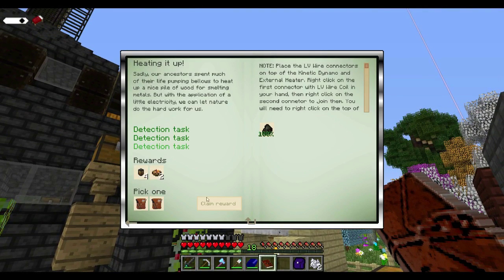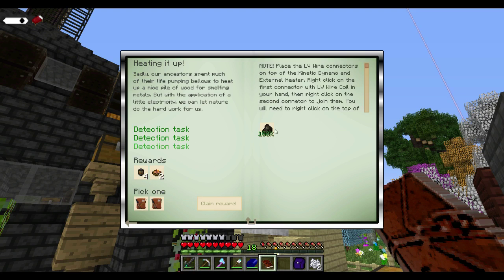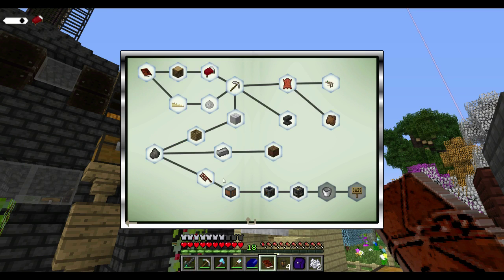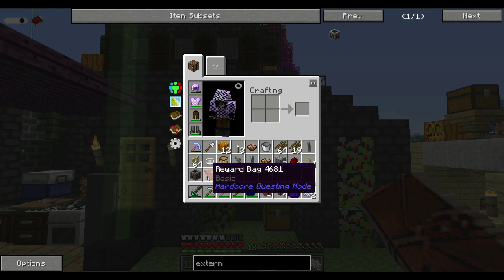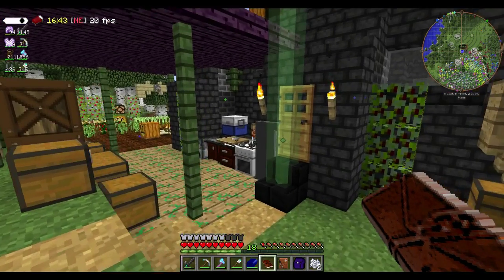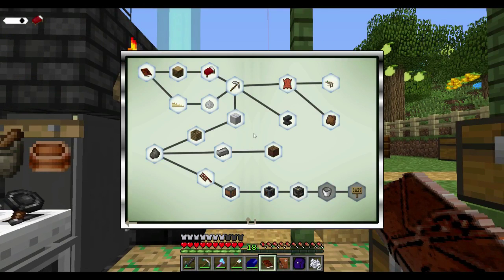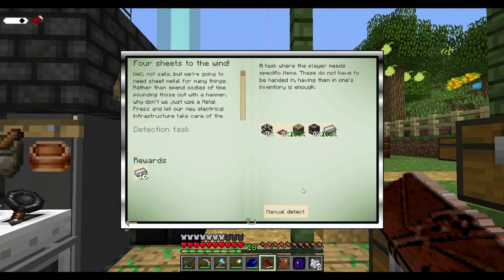You need some charcoal. Okay. Had plenty of charcoal. Get some lanterns, some rabbit stew, and the left reward back. Rabbit stew. I'll just throw that in the esky. In you go. Right. This one.